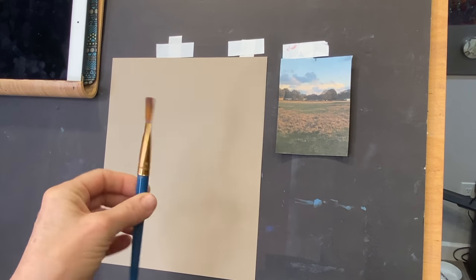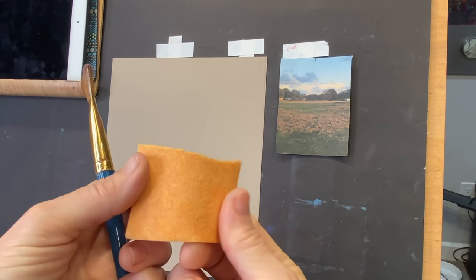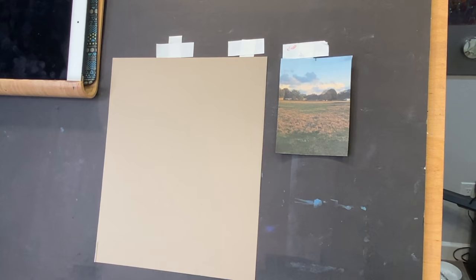Okay, now I held up this brush because I was thinking of blending tools. Maybe if I wanted to try to blend on this paper. I ended up not using the brush, but using that other little thing you saw there. It's a little piece of chamois cloth, like you know you dry your cars with. I'll talk about that in a minute.